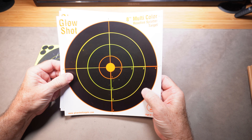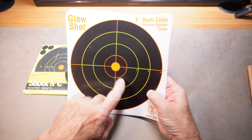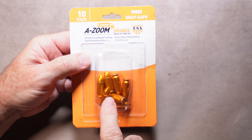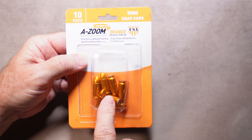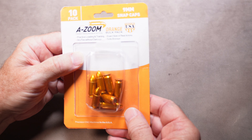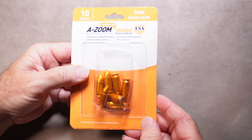When the targets have a hole in them, the holes are a really bright yellow so you can see them from a long way away. Depending on where you shoot, the holes are going to be different colors. These are great gifts. These are dummy rounds — fake ammunition that is excellent for practicing with the gun inside the house safely, and also for checking the gun after it's disassembled for cleaning.